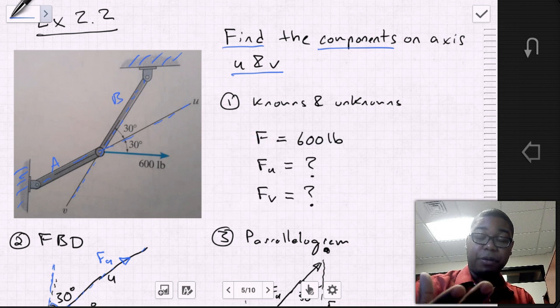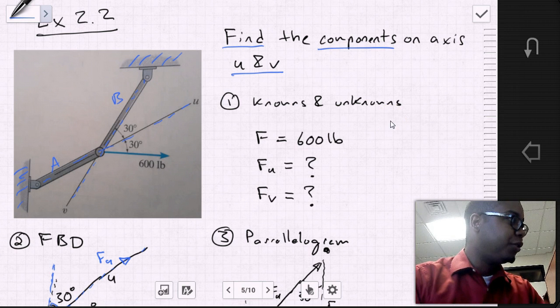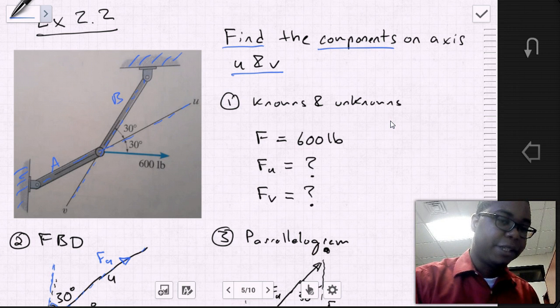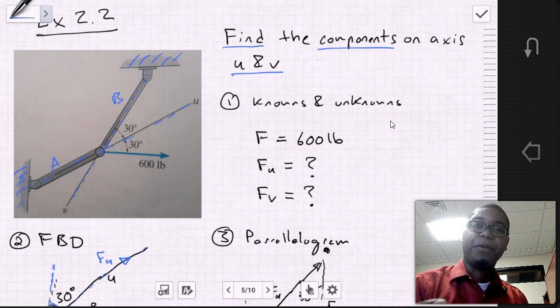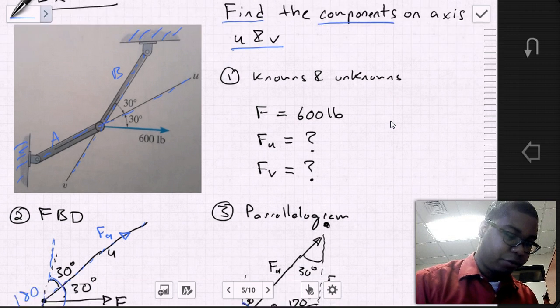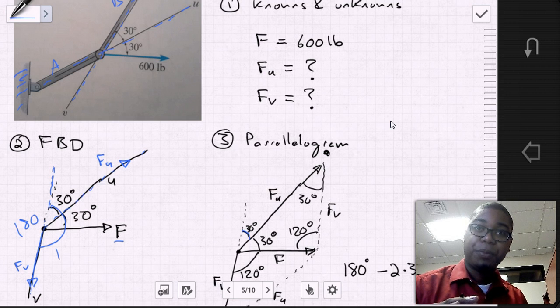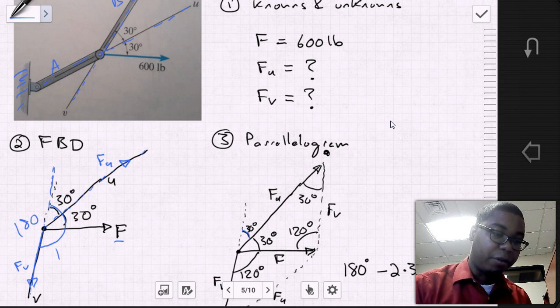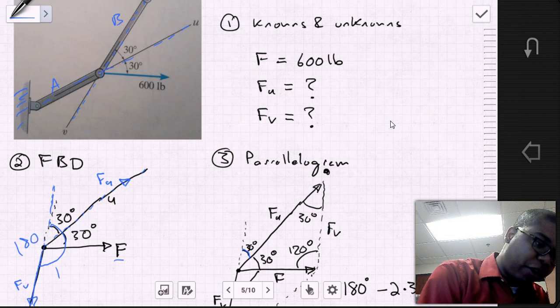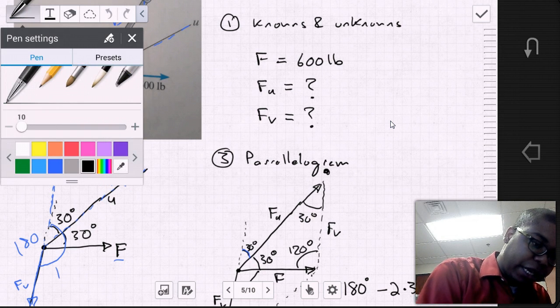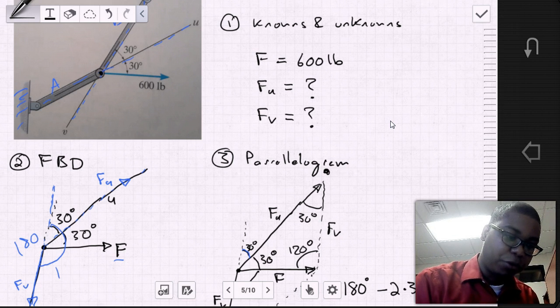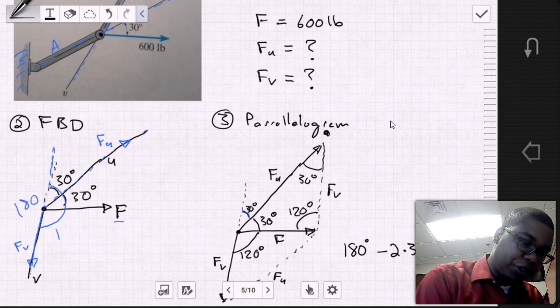So now that we've listed that, let's go ahead and try to idealize this problem into a free body diagram. So let's start with that. The first thing we can do is we can remove the linkages because the linkages are not of interest, and we can find some point which we will set as our origin. In this case, we can say at the linkage point between link A and B, we can say that is point O. So we have a point O here.